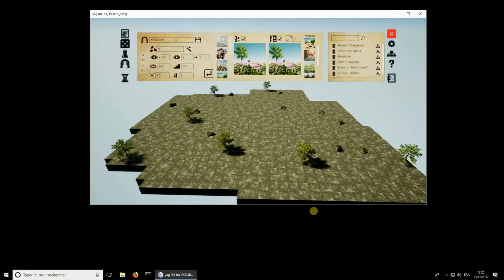Hello there, so this is a short video intended to show you how Dungeon Architect is integrated into YAG. Dungeon Architect is this amazing dungeon computing plugin that's being developed for the Unreal Engine 4, and it's quite a central part in YAG, so let's see how it works there. By the way, YAG is a Medfan-oriented RPG table.